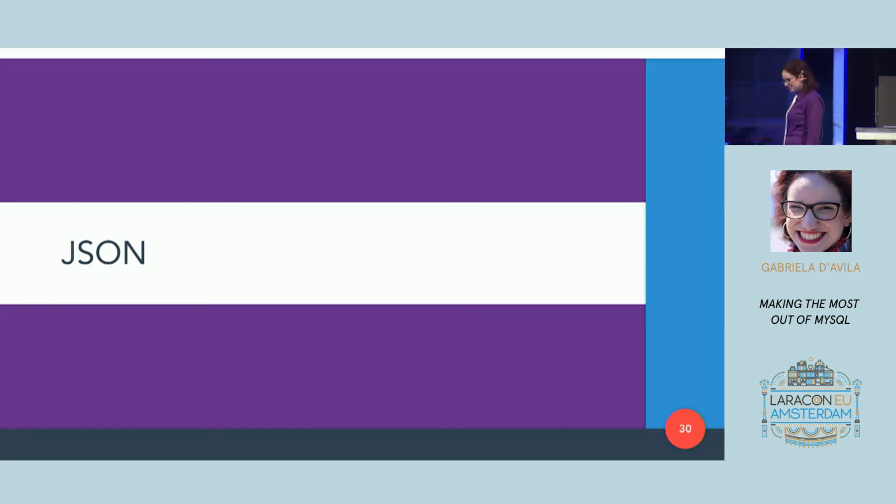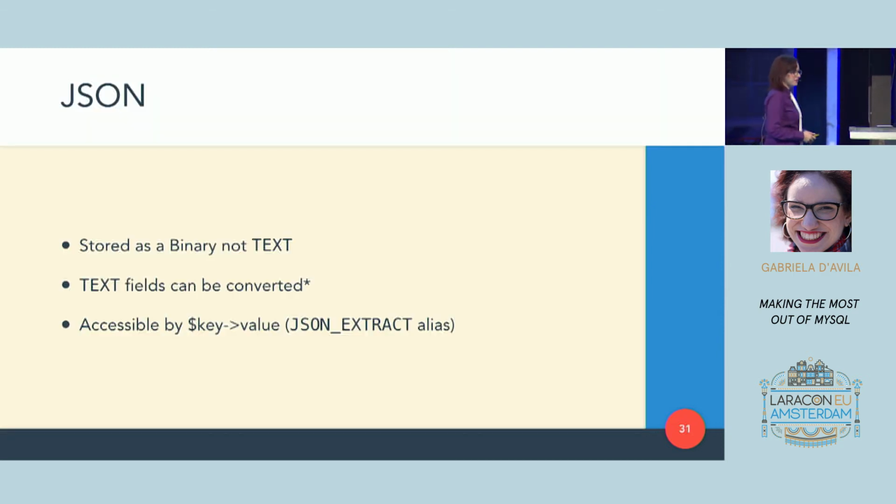JSON. It's without a doubt the most commented feature of 5.7, in my opinion. It's great because I have a post where I'm against using text fields to store JSON, and mostly complaining about 5.5 and how it handles it. They did it in a good way. They did it with binary storage. So when you save a JSON field in the database, you're saving it in binary, which means you can access it directly.